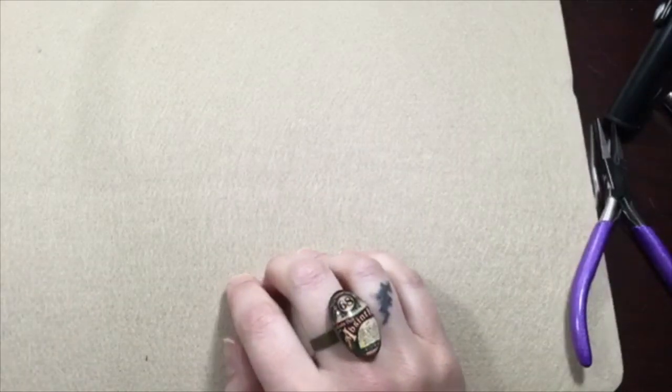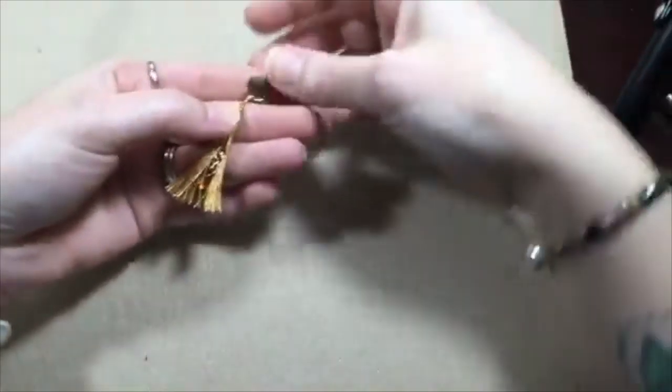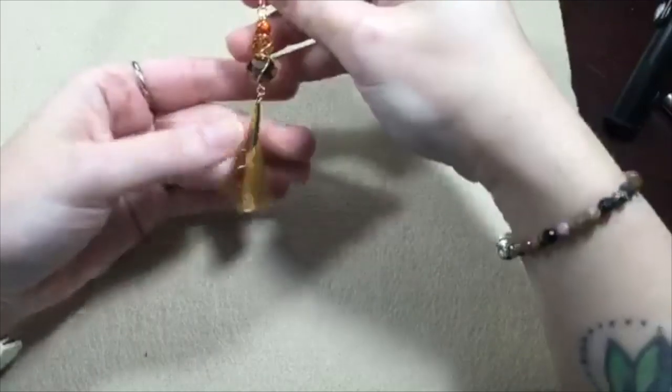So the earrings that we're going to make, I'm going to show them to you, and then we are going to kind of deconstruct and then reconstruct. Okay, good. You see me. I'm so glad. I was a little worried.